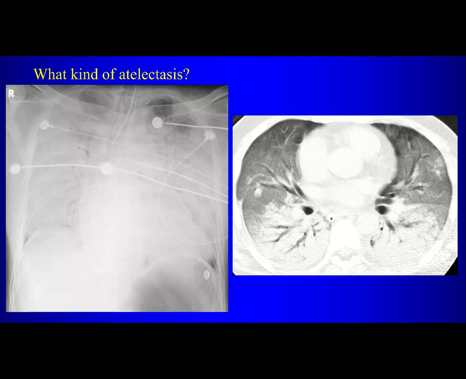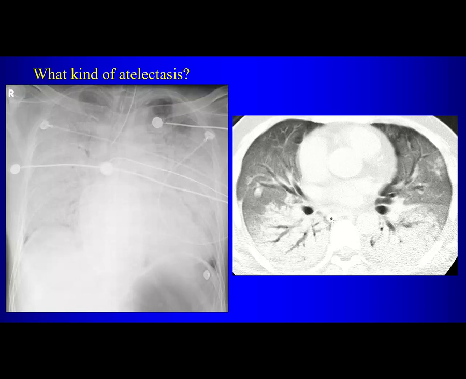Consolidations, right? There's extensive bilateral consolidations within the lungs. Now you made an observation about the consolidation on the CT. What was the observation that you made? That it is gradient dependent. There's a gravitational gradient, so that the dependent portion of the consolidations are denser than the non-dependent portions. And what does that imply? It implies diffuse alveolar damage, ARDS.